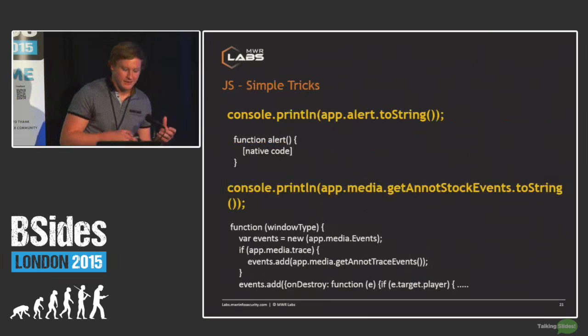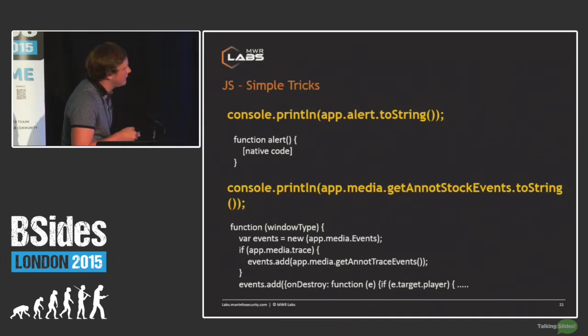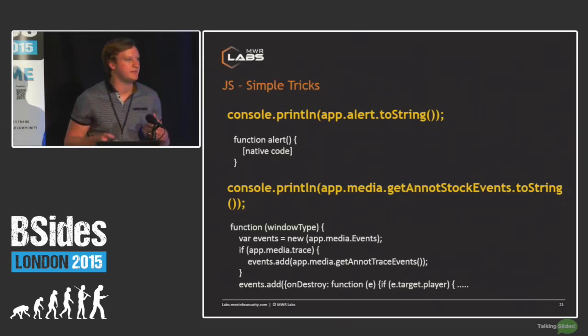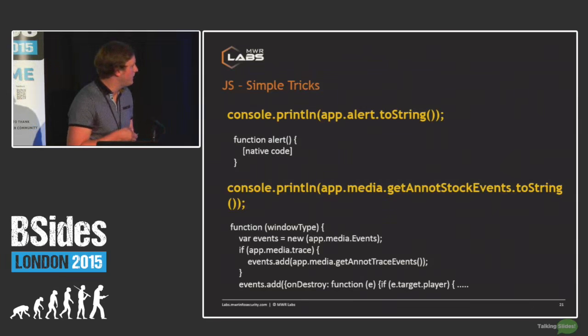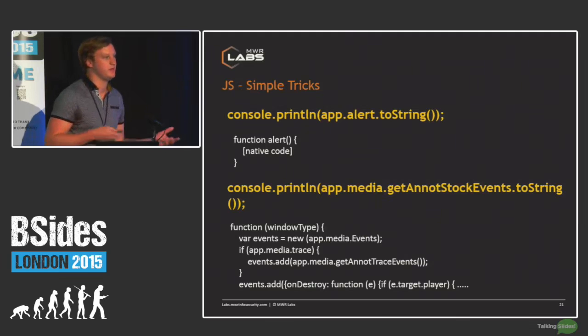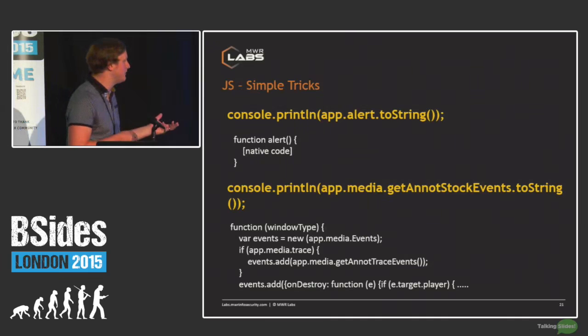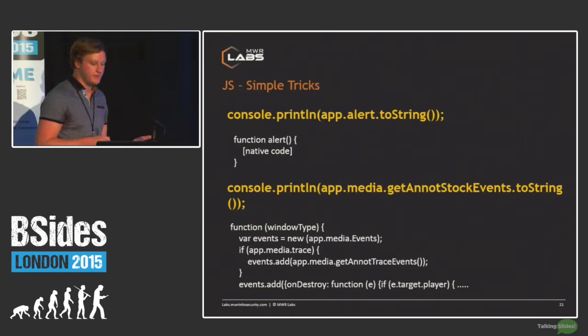This is one way you can establish that. If you call, say, app.alert, and then call toString on it, as you can see, you'll get a response here, which indicates that this is implemented in native code. This is important for fuzzing because this is probably a more attractive fuzzing target because it's implemented in native code than other functions like this, which are implemented in JavaScript. I'm just calling toString on this function the same way as that one, but that indicates that it's implemented in JavaScript rather than native code, and hence some of the calls it makes will be implemented in native code. So it's still valuable for fuzzing, but there's probably other checks going on in this function which won't be, so you're probably better off focusing on these for fuzzing if you want to fuzz this.